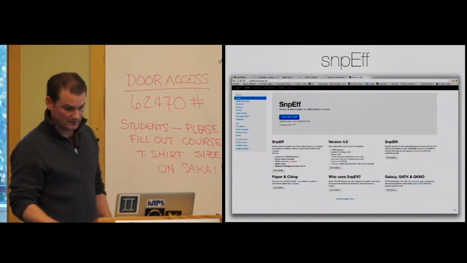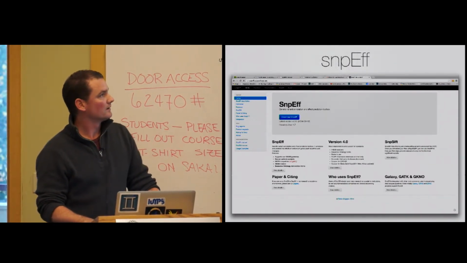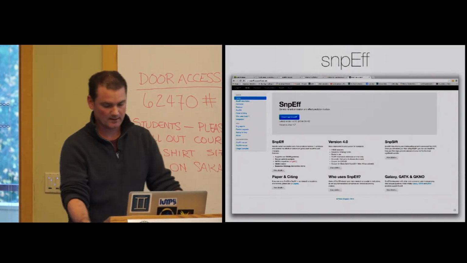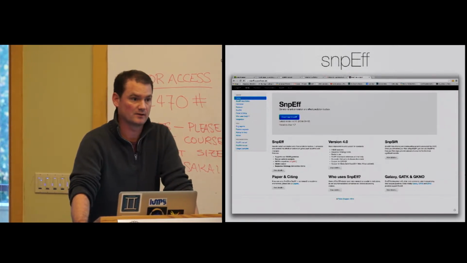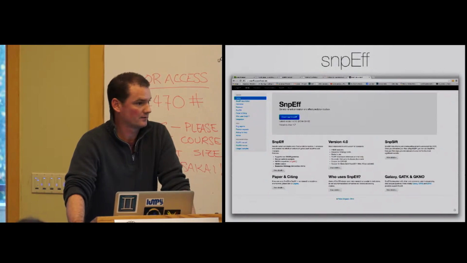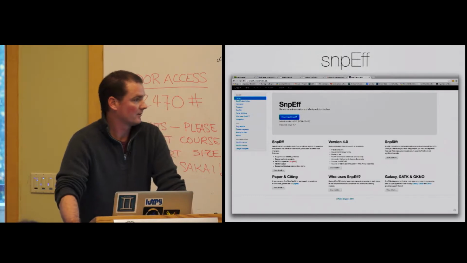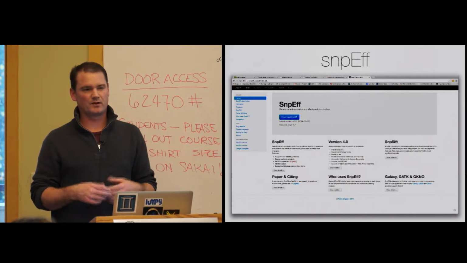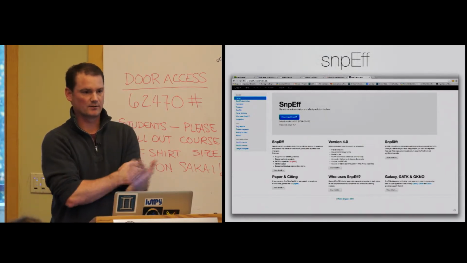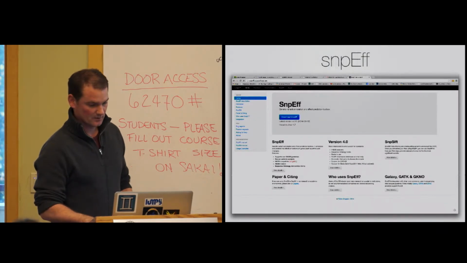So the tool that we're actually going to use and spend the last little bit working on is a method called SnpEff. The reason we're using it is that it's very, very simple to use and it's very fast. There are other more sophisticated methods that we're going to talk about after dinner. First and foremost, a tool called VEP. I've mentioned it a couple times. The problem with VEP is that it's pretty hard to install and takes a long time to run. So it just doesn't really suit itself well to what we're doing interactively. But we're going to use SnpEff as a demonstration of what these tools do.